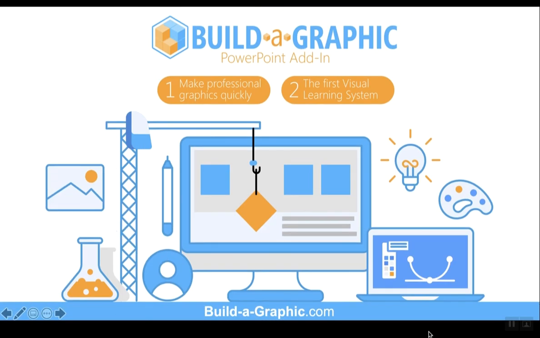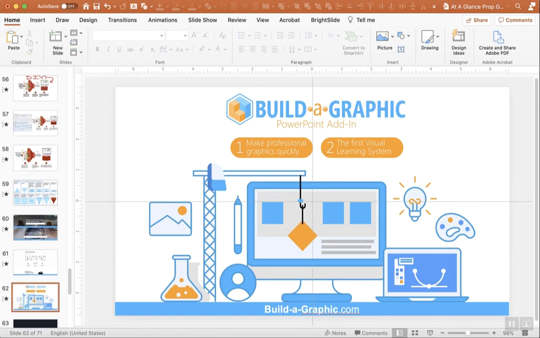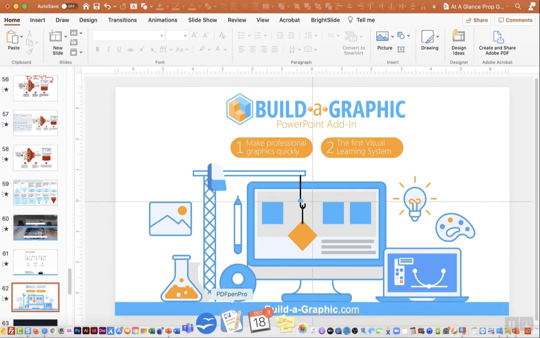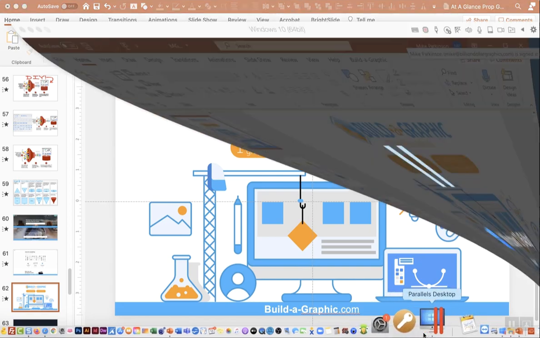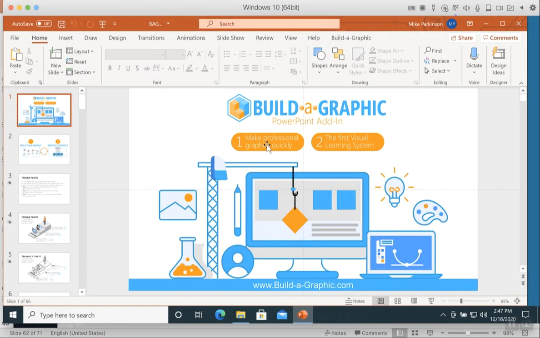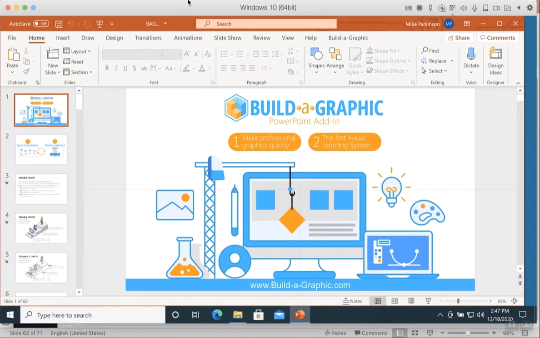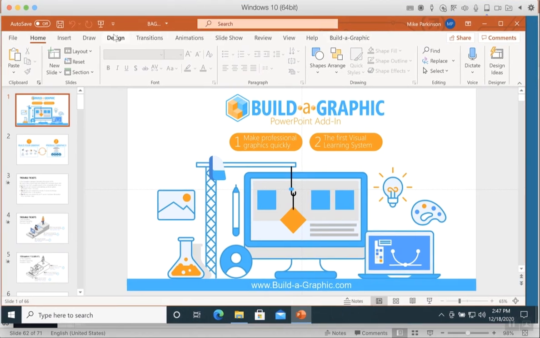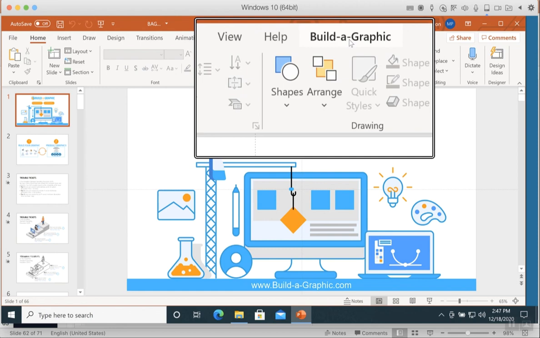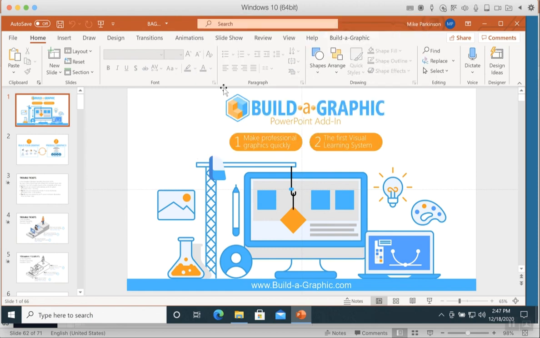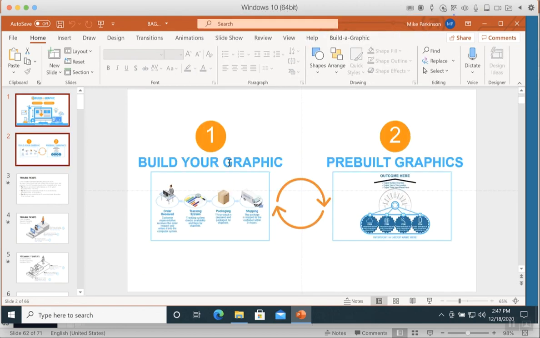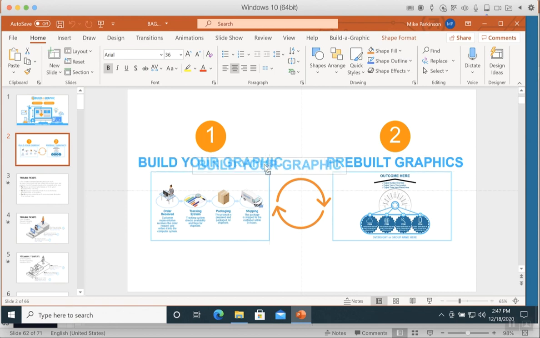And then the last tool is Build-A-Graphic. It's at buildagraphic.com, and it is the tool of choice that I use for making proposal graphics, and I'll show you what I mean. So let me bring this up. It is a PowerPoint add-in. What do I mean by that? Well, it's software that you download, and it adds to PowerPoint's ribbon. If you see up here, it's added to the ribbon. So the way Build-A-Graphic works, it either helps you build your own graphic from scratch, or it has pre-built graphics. The choice is completely up to you.